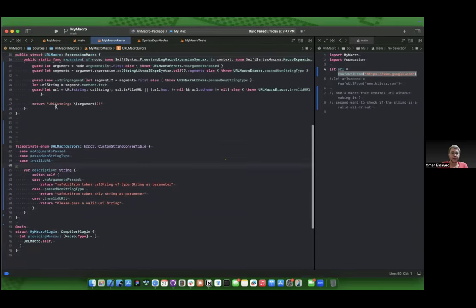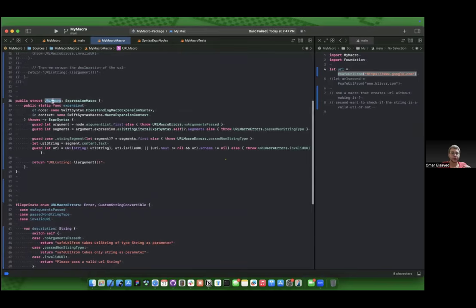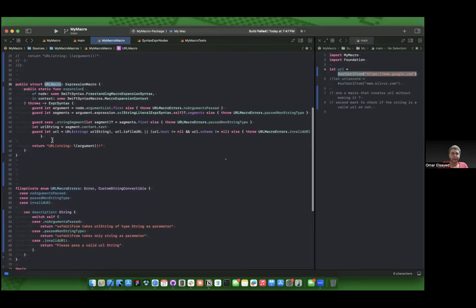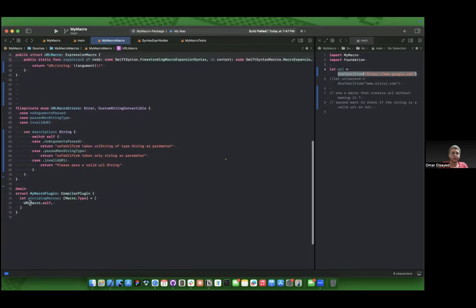Last thing, to be able to use the implementation for the macro, you need to pass it to the provided macros array right here, like that. For example, if we remove this one, you will need to specify URLMacro, which is the name of the struct, dot self, and that's it.